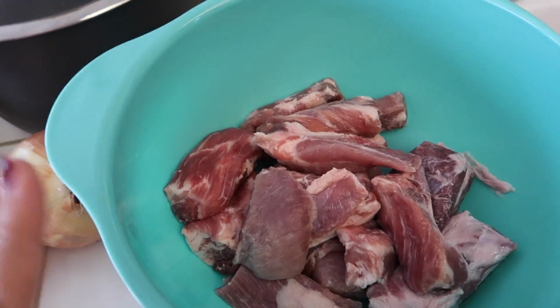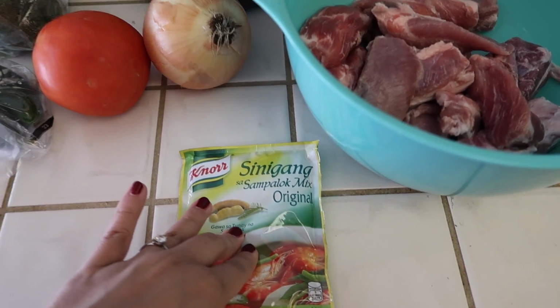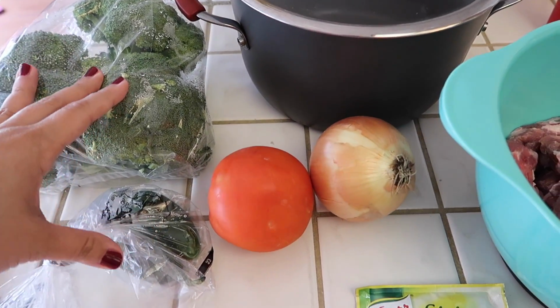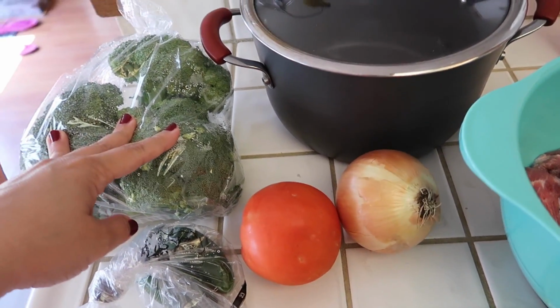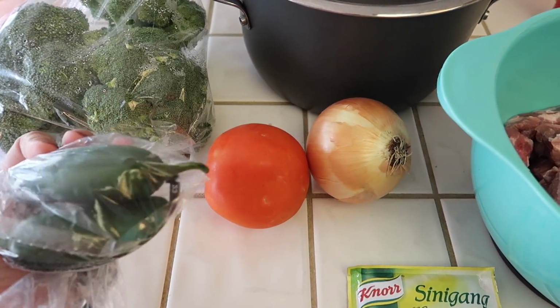So basically you just boil your meat with onion and tomato, and you'll just add this later and then add whatever vegetables you want. So I'm only using broccoli because that's our favorite vegetable. So we just put broccoli. I'm also going to put in some jalapenos.